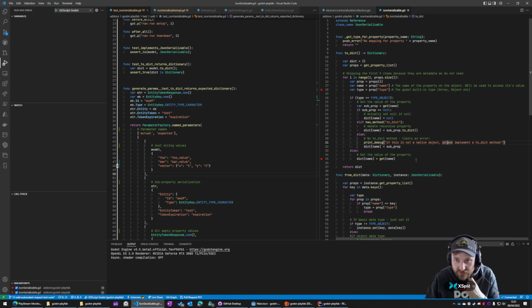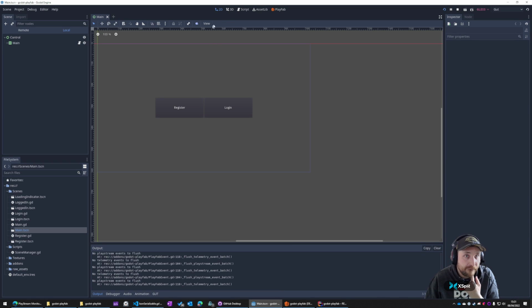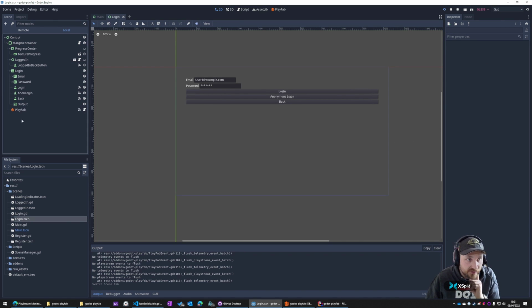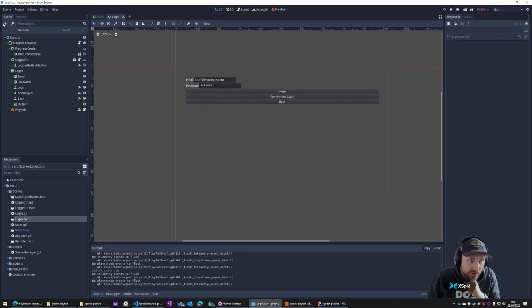So yeah, we have this ticket. Oh, one thing I wanted to show. So how to use that is essentially you just pull in a new node, right?